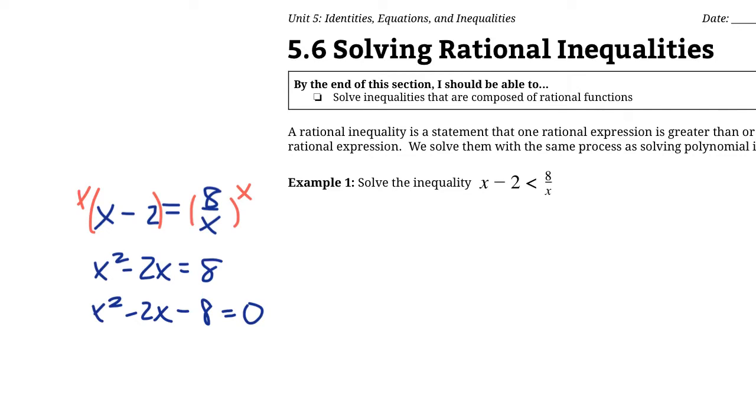The problem is, do we know if x is positive or negative? We don't. x could be positive, it could be negative, it could be 0. The problem is when we multiply an inequality by a negative number, it's going to flip the sign. So sometimes the sign's going to be flipped if x is less than 0, and sometimes it's going to stay the same if x is greater than 0. So we don't know. So we generally take a different approach when solving these rational inequalities than we would from just solving the equation.